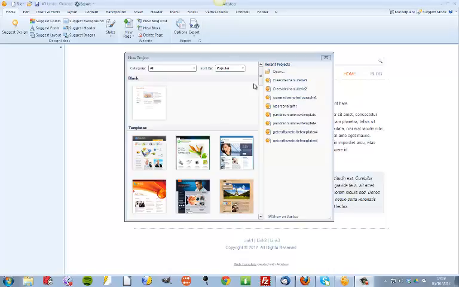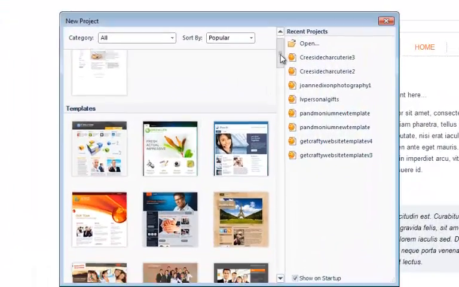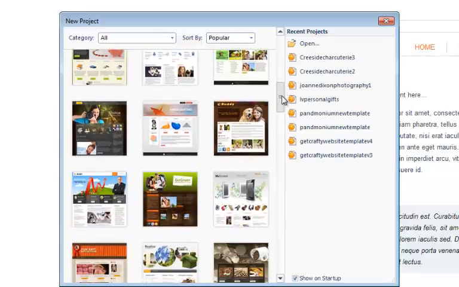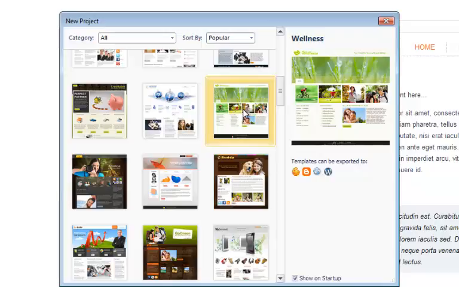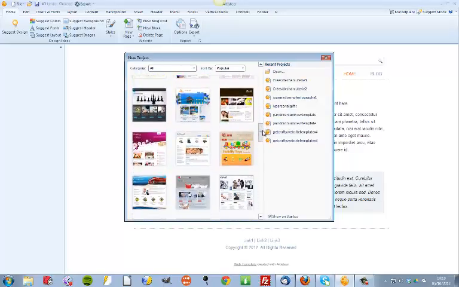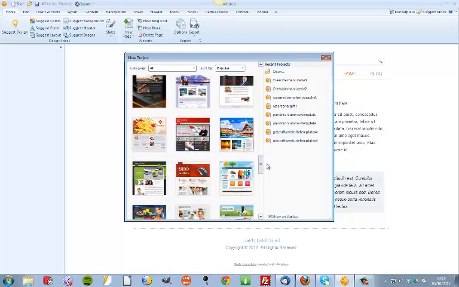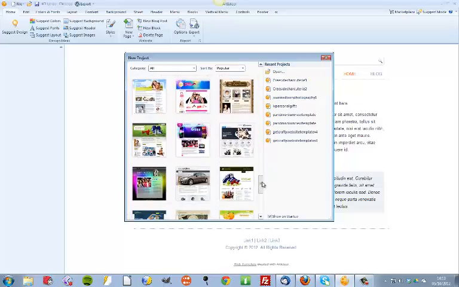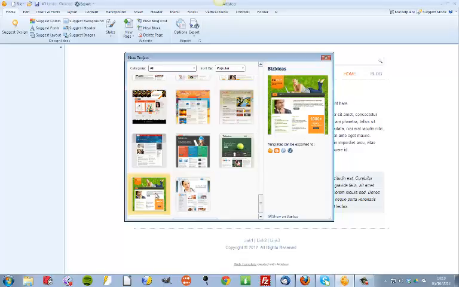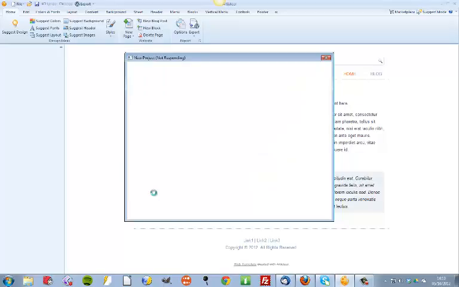So what we'll do, if we run through the scenario of, say for example, a local gardener or landscape gardener that needs a website, is we'll take one of the existing templates and adapt it to fit that. So if I just have a look down here, what have we got? A couple of ones that might do. We've got this one here, potentially. What else do we have? I'm just having a look down to see what there is. What about this one? Yeah, I think we'll go with this. There were several that we could have chosen, but for this example, we'll just go with this template and wait a second for it to load up.